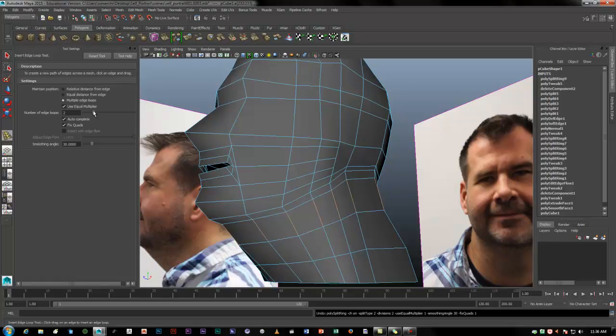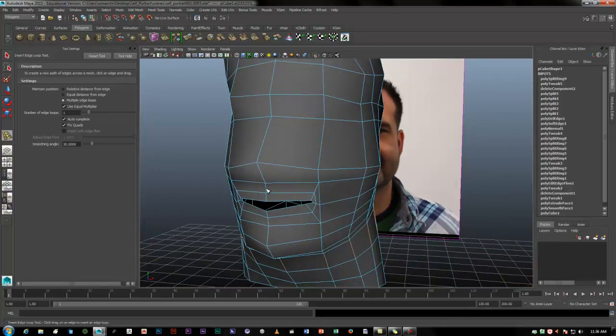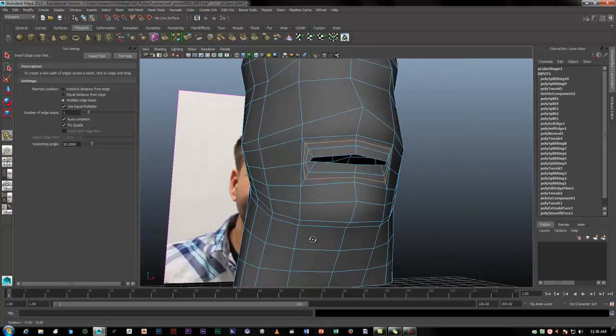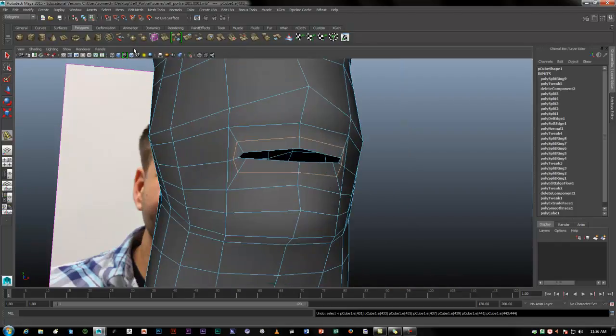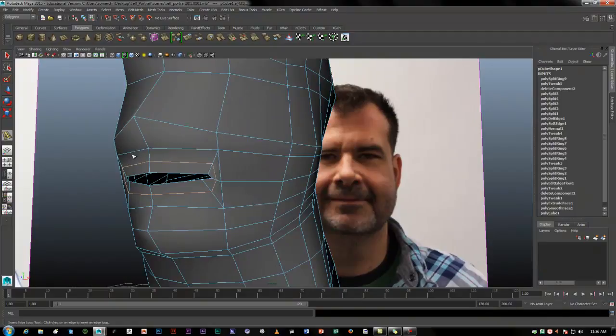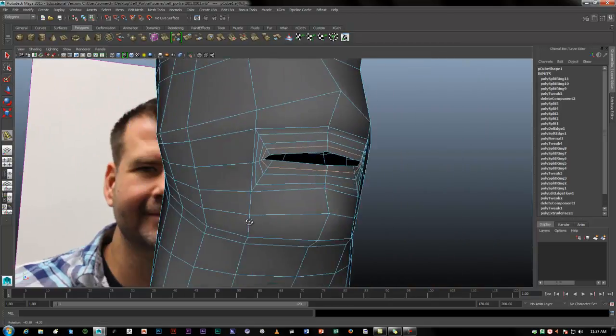I don't want 2s though, I just want 1. And this is a little trick to divide those faces up, but like I said, it's not necessary, so I'm just going to go back and reset the tool and close it for now. Still in my tool, I'm just going to add a couple of loops to give me detail.